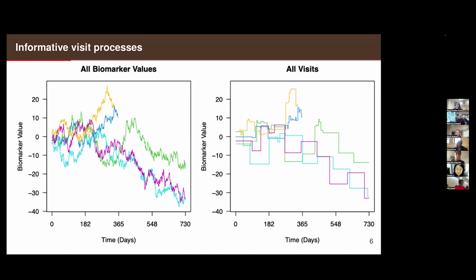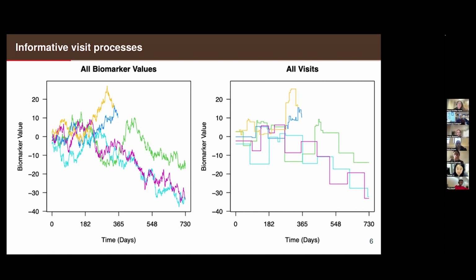We're imagining that we have 5 patients who are illustrated with the different colors here, and each patient has a biomarker that we would like to measure. This is the value that those biomarkers take over the course of 2 years, and we're assuming that this is something that evolves in real time. So each day the patient gets up in their body, in truth, they have some kind of a biomarker value. If we take their EHR data and we use their EHR to try to assess what that biomarker looked like, we might get something that looks like the figure on the right.